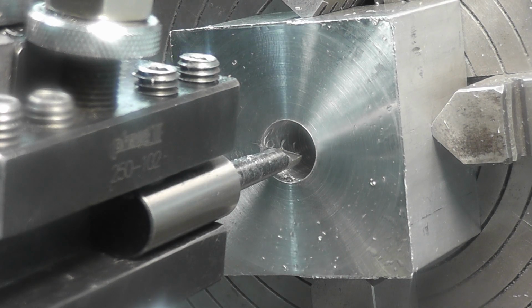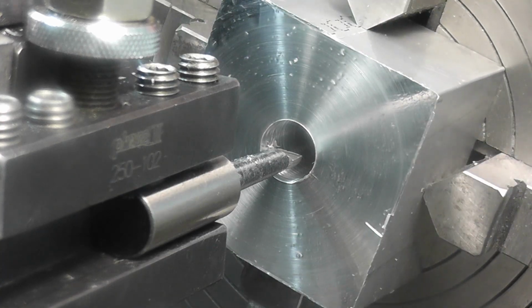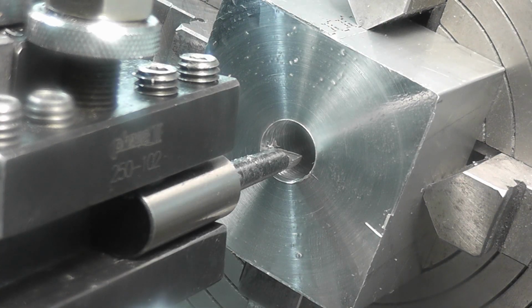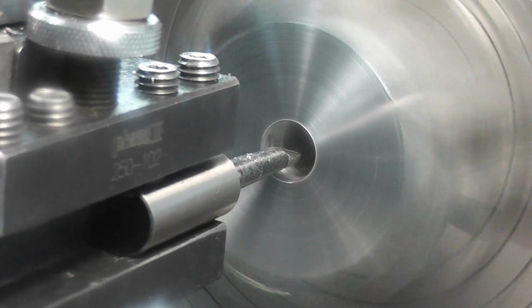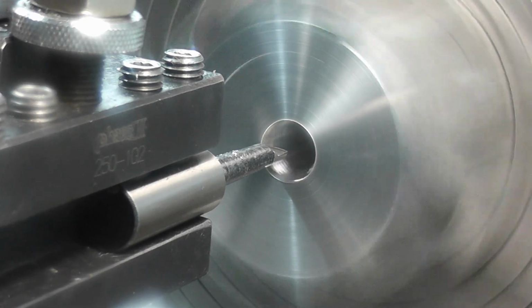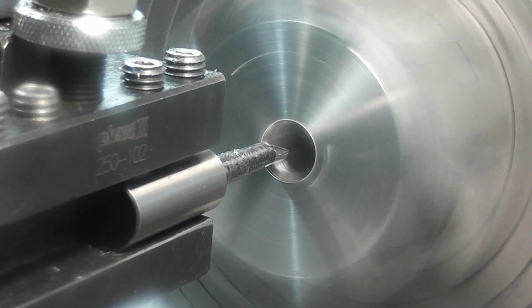Alright, so we'll kick this back up to speed. Taking out a back gear here. And we'll probably go maybe 100 thousandths at a time. I think it can handle that. And we'll stop boring this. So it's going to come in. I'm going to touch. That was a bad touch. Come in. There's that touch.